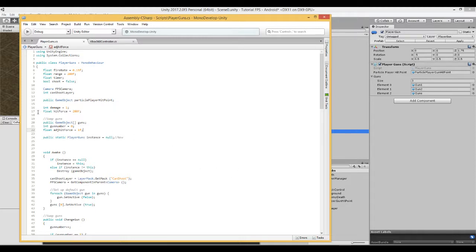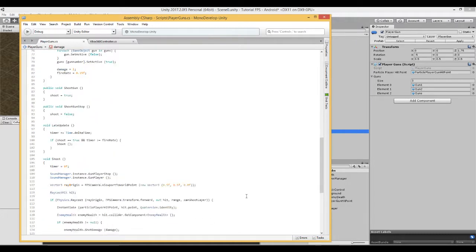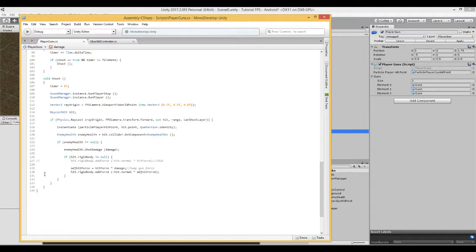It increases and decreases the value of hit force depending on which gun you're on. Okay, the damage of each gun. Said here, okay, adjusted hit force equals hit force times the damage.